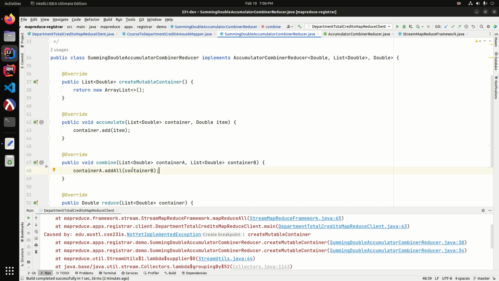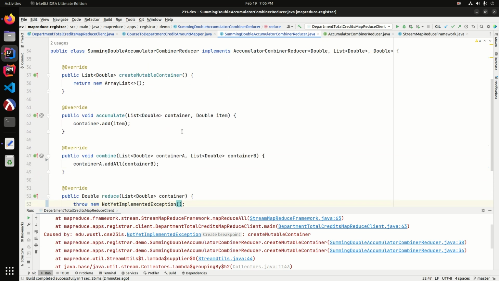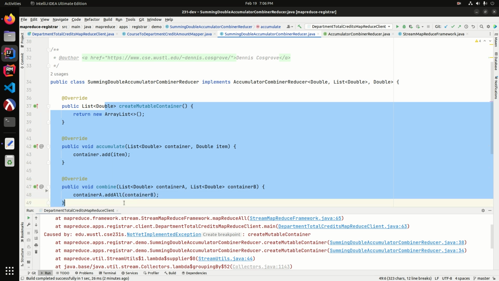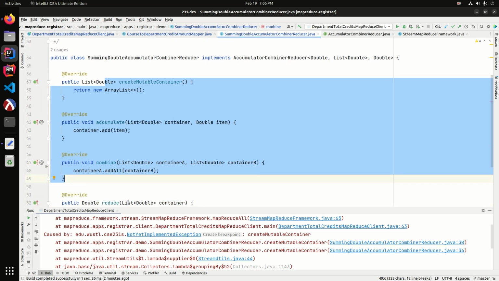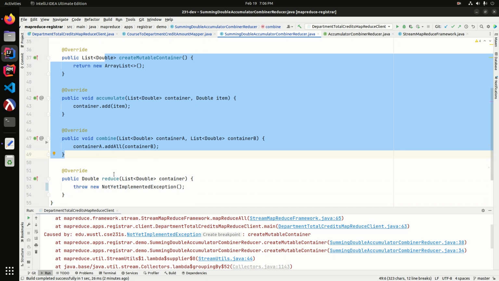There are some interfaces that do MapReduce where you would take them both and you could do whatever you want as long as you returned it. We've had students make mistakes, so I've made it very explicit. You combine B into A at all times. These 3 methods are exactly how classic MapReduce works. The mutable container was always a list. You would always accumulate by adding them, and you would always combine them together.